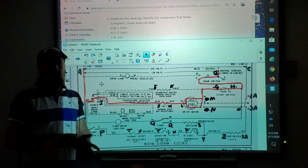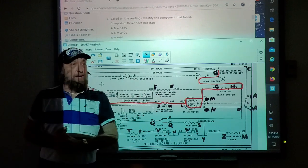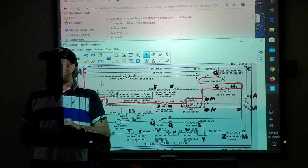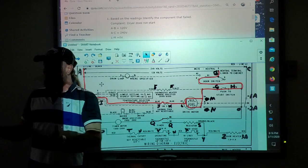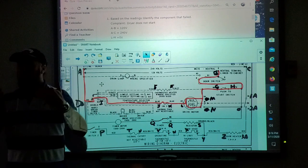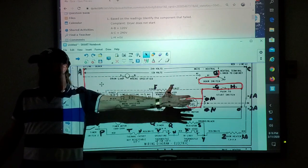And I said L and M, we're going to check for voltage. The very first thing we did with the tests A and B and A and C is voltage to the machine, right? When a machine doesn't work, let's check the outlet for power before we take panels off. Don't just start taking screws off and testing the whole machine, because you might be wasting your time. If you take the whole machine apart and the customer has a blown fuse or a circuit breaker in the house, you're wasting your time.